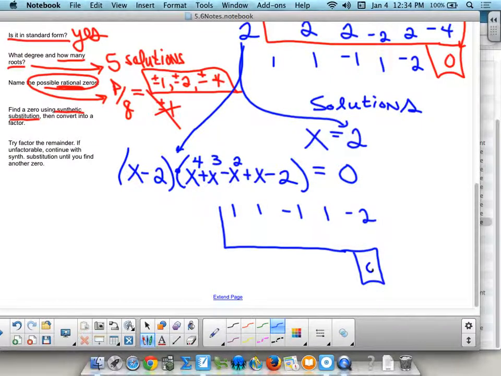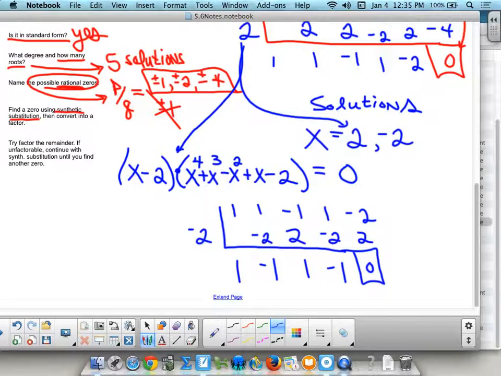And now you got to find a solution. That happens when you get 0, by the way. And now this group over here, you guys already told me negative 2 works, right? Okay, so I'll try negative 2. Don't you gotta find the P's and Q's? No, I already did P's and Q's. They're right here. And we already found 2 works. Now we're trying negative 2. We kind of know it works already. Add down, negative 1, multiply, 2. Add down, 1, multiply, negative 2. Add down, negative 1, multiply, 2. Did it work? Yep. Okay, so guess what? I got another solution. X equals what?